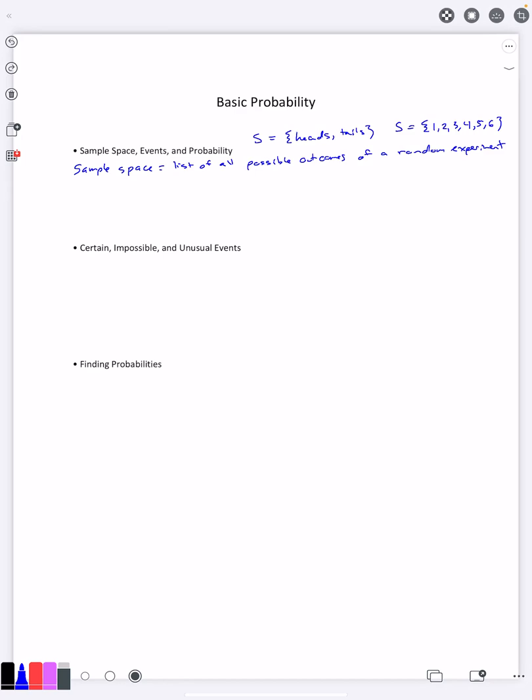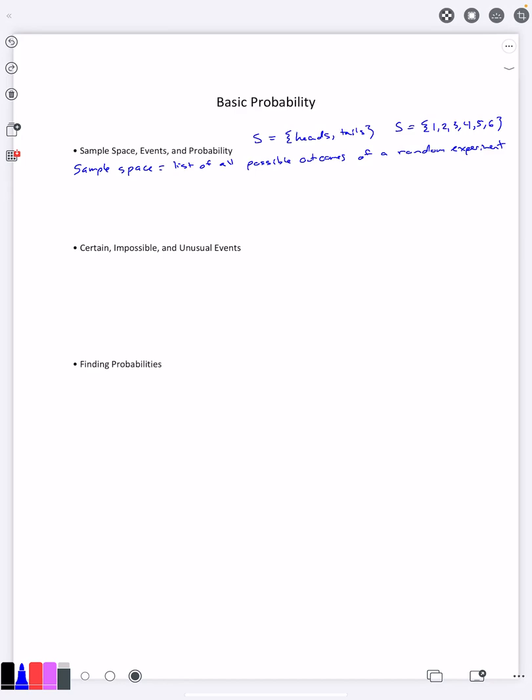And so as I said, when we get to more complicated problems, we're rarely going to write out all the possible outcomes. I mean, for example, if you think about playing poker and you're getting 5 cards from a deck of cards, there's hundreds or thousands of different ways to do those types of hands. There's no way I'm going to expect you to write out all those thousands of ways. So we're going to learn how to calculate what we're looking at without having to write down all the possibilities. But understanding that there is a sample space and that's where all the stuff comes from is important.